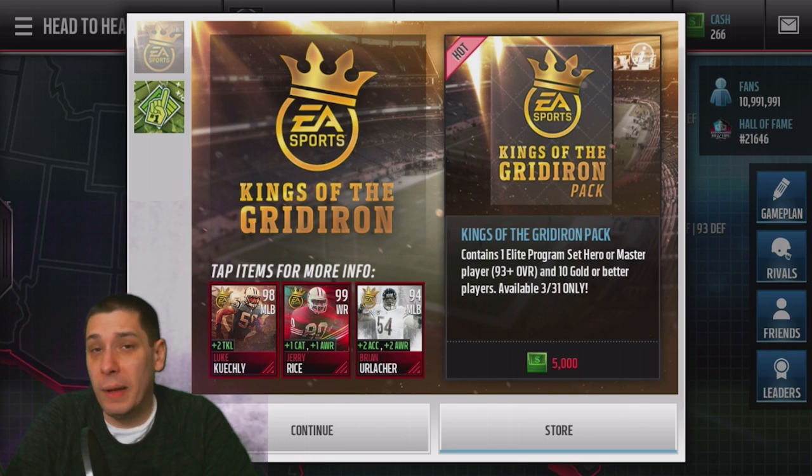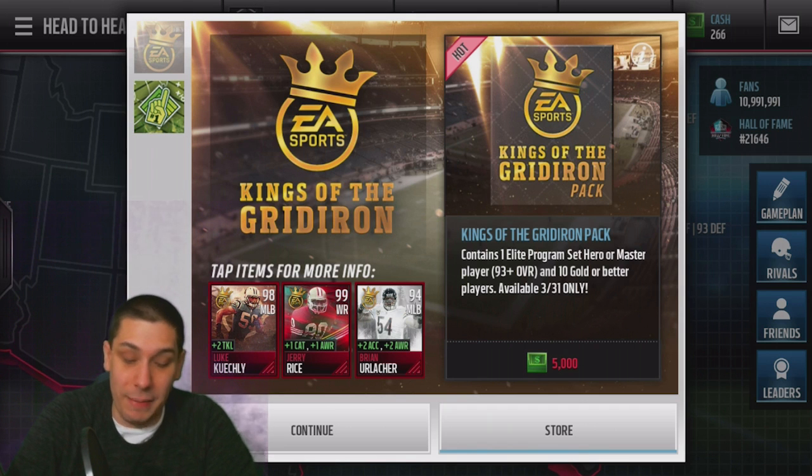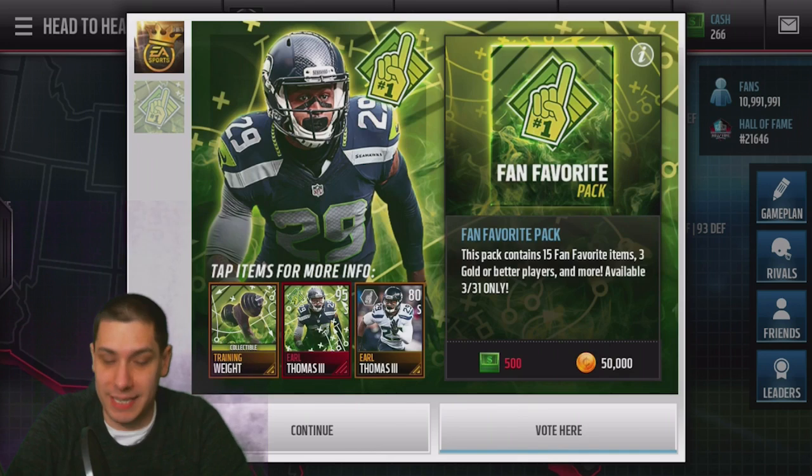But there are a whole bunch of them that are 93 or above that really aren't that great, and you could just go buy them on the auction house for a lot cheaper than you would have to spend to actually get them out of these packs. So that's just my opinion. I would highly recommend against these. And we're definitely not going to be opening them in today's video.